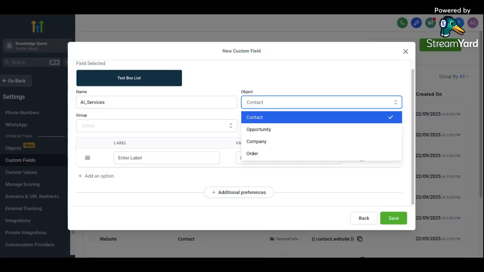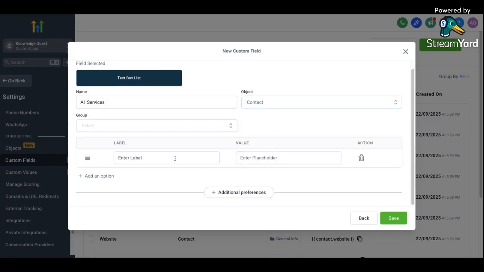The group is general. You can create it as additional information or general information, but it's additional information to contact.